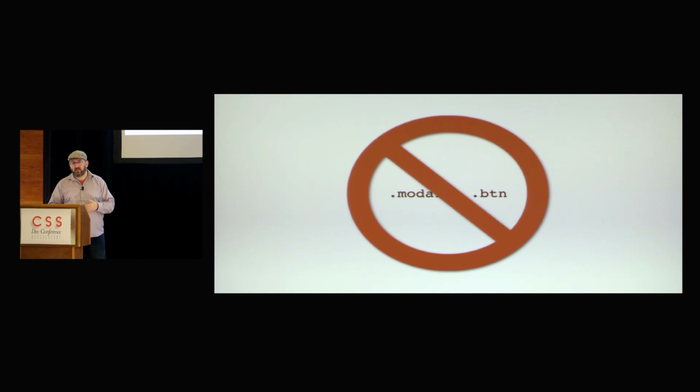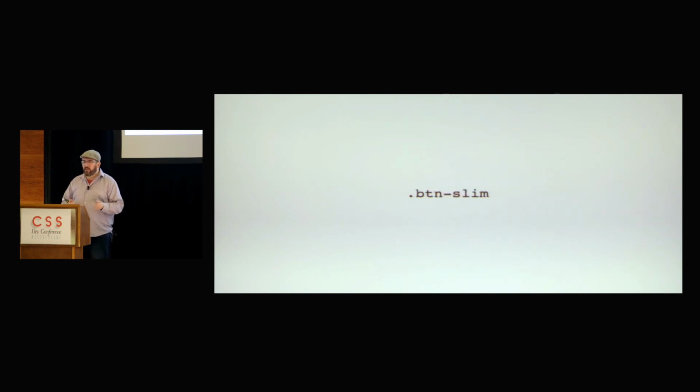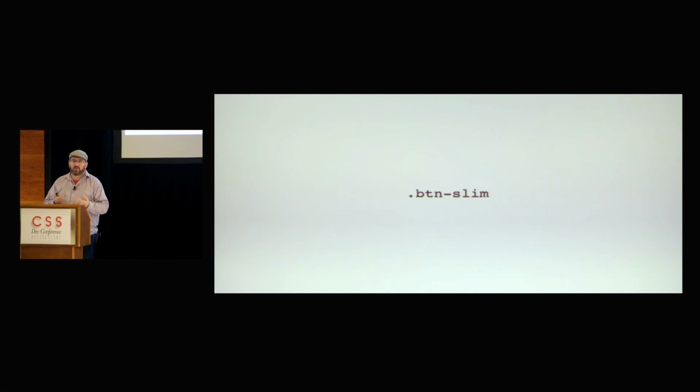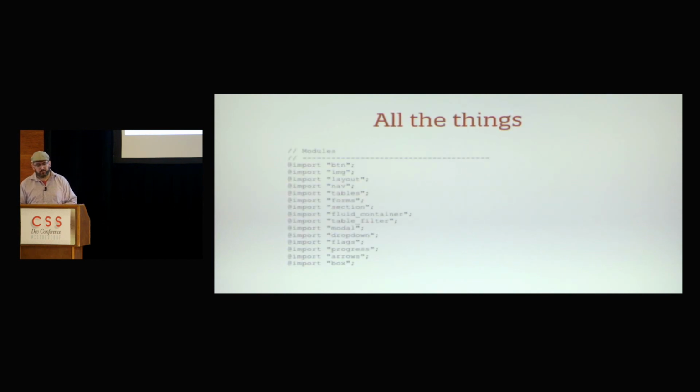So if I do have a button in a modal, for example, why don't I come up with a name that is very specific to what that button is trying to do? In this case, maybe it's a slim button. And it's a slim button because I don't have as much space. So just coming up with a different naming convention to manage the kind of project that we're doing. And as a result of this, we end up creating components. We create separate files. Or even if you're just doing this in one huge CSS file, we're going to separate and keep everything separated, and that kind of separation is fantastic.